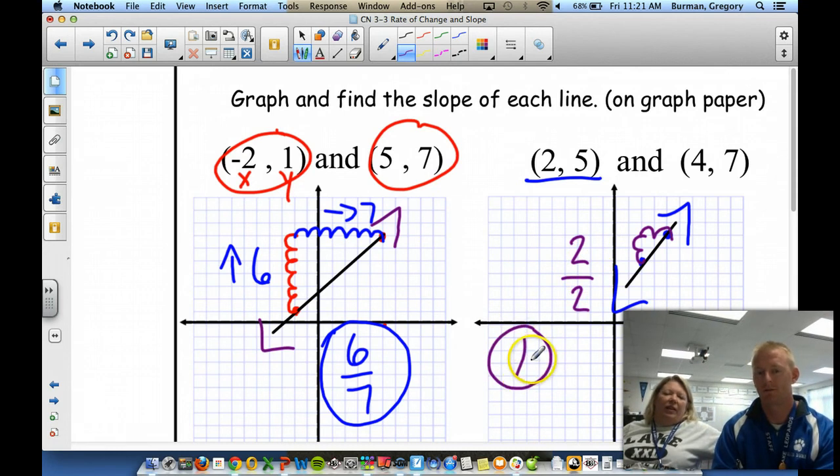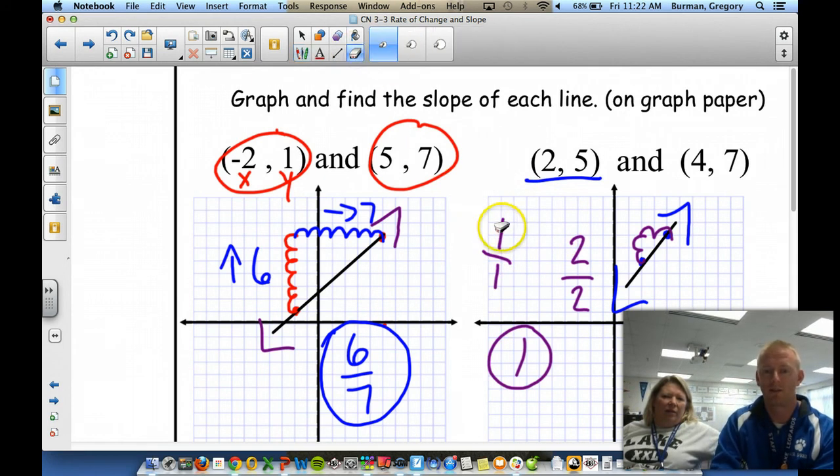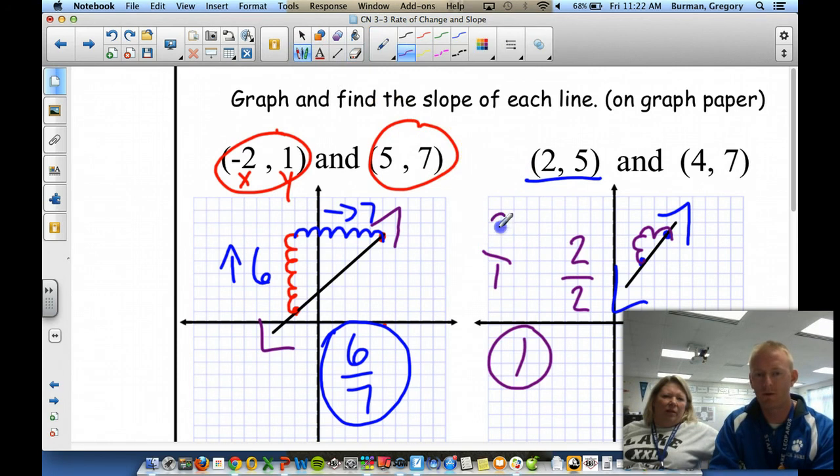Hey, what does that mean? I mean, okay, so slope can be a whole number? Yeah, if I have a whole number, that's like saying that I have something over 1. So if the whole number was 2, I could have 2 over 1, which means my rise is 2. So this is just a what if. If my slope was the whole number of 2 over 1, that means I rise 2 and I run 1. Okay, so slope can be whole numbers.